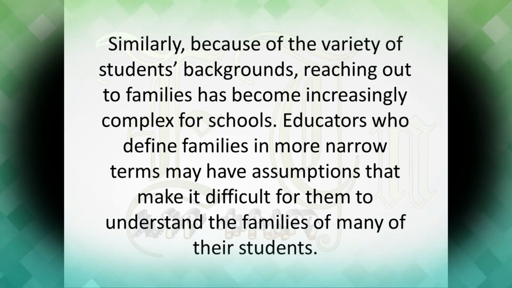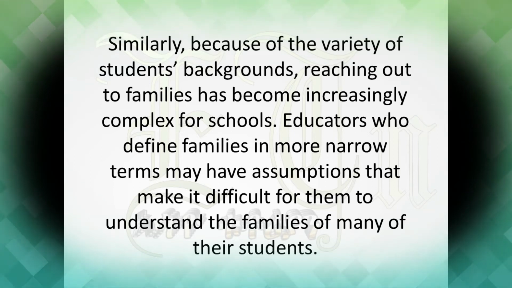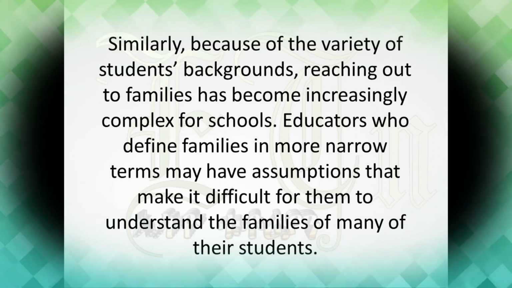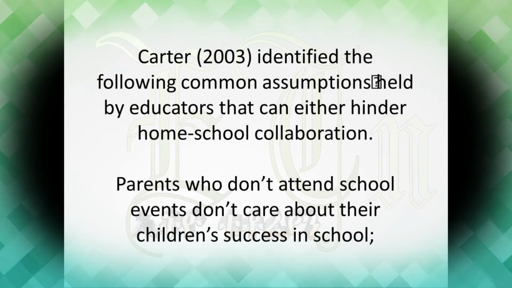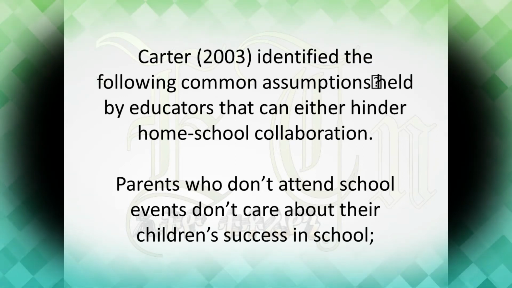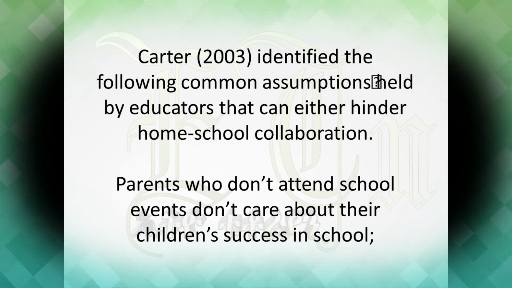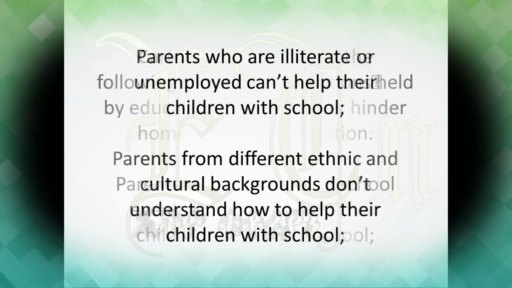for schools. Educators who define families in more narrow terms may have assumptions that make it difficult for them to understand the families of many of their students. Carter, 2003, identified the following common assumptions held by educators that can hinder home-school collaboration. Parents who don't attend school events don't care about their children's success in school.